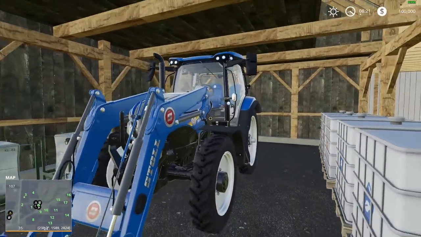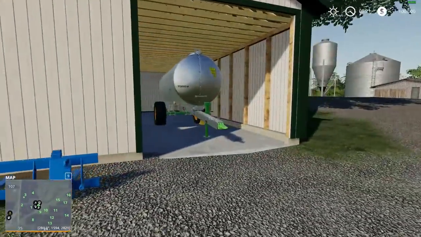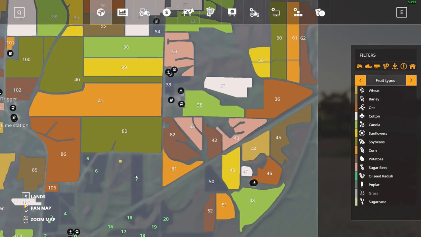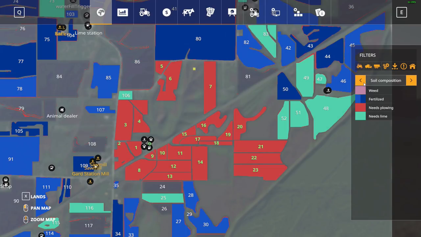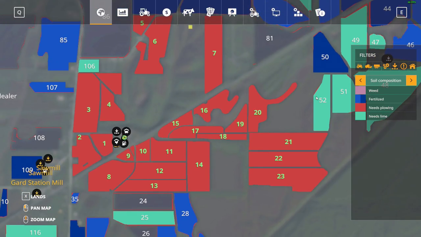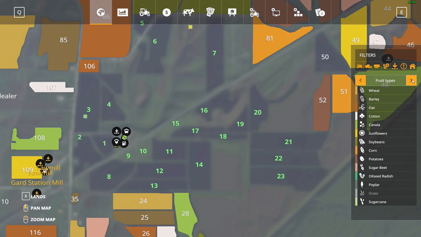T6. So, good little front-end loader tractor. Got some seeds, some fertilizer, some herbicide, that kind of stuff. So I think we need to take a gander at the map and figure out what needs to be done. All our fields need to be plowed. Look at field 20. Oh, my. There must be some woods or something that's keeping you from... Okay, all of them have been cultivated, so really we need to plow.